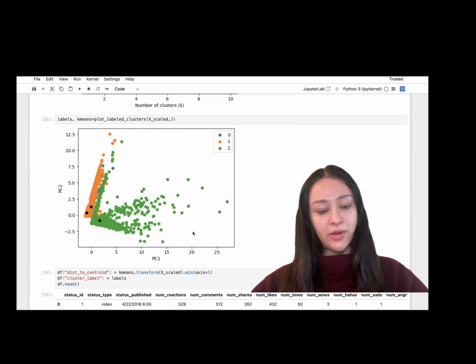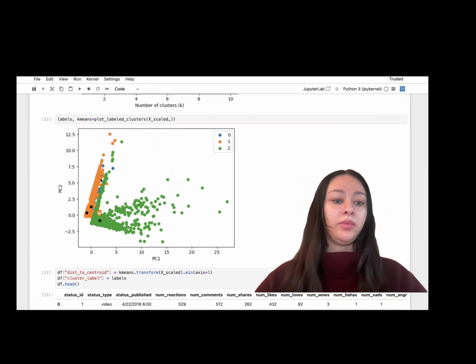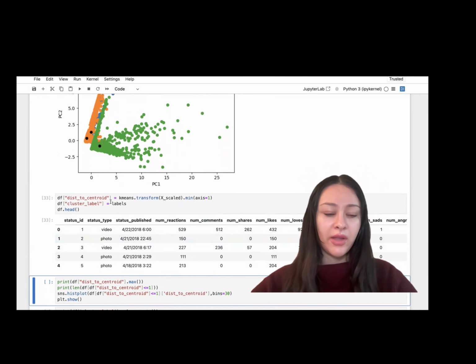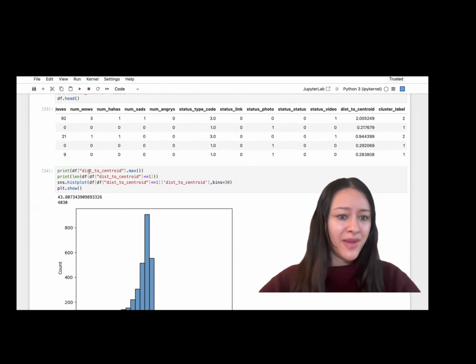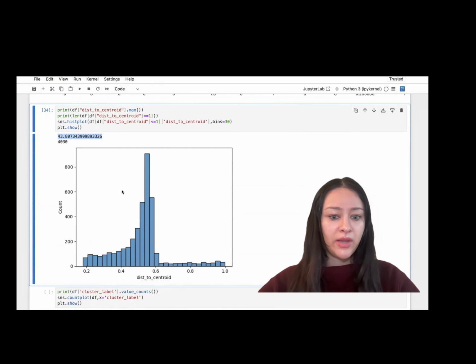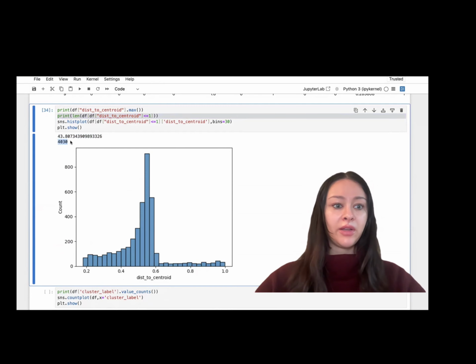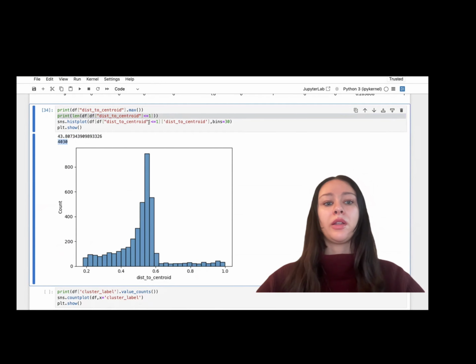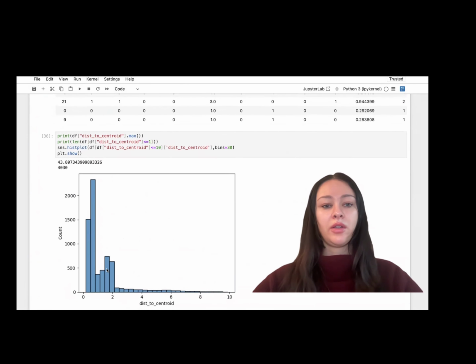Visually in 2 principal components, which remember, is only a slice because our principal components don't encompass the entire data set, from this point of view it looks like the blue is overlapping with the orange. We can also look at the distance to the centroids and optimize on that. The maximum distance is 43. And then we have a distribution. The number that are less than 1 is 4,000 out of our 7,000. We are plotting this distribution, so there's a good distribution of the data, mostly being close to its centroid.